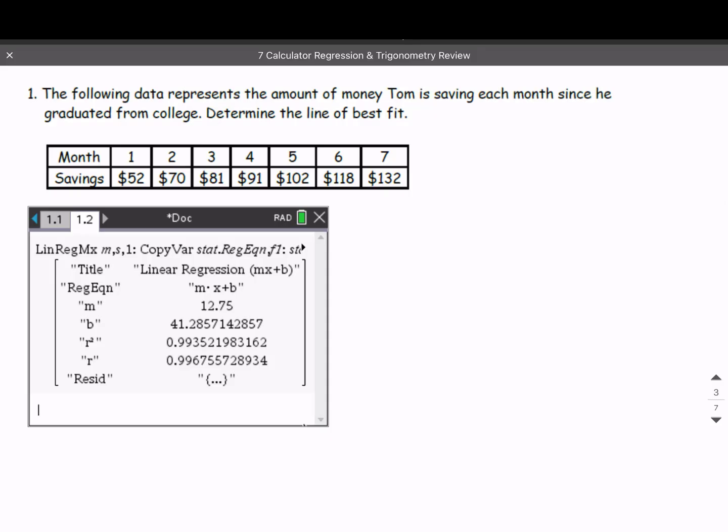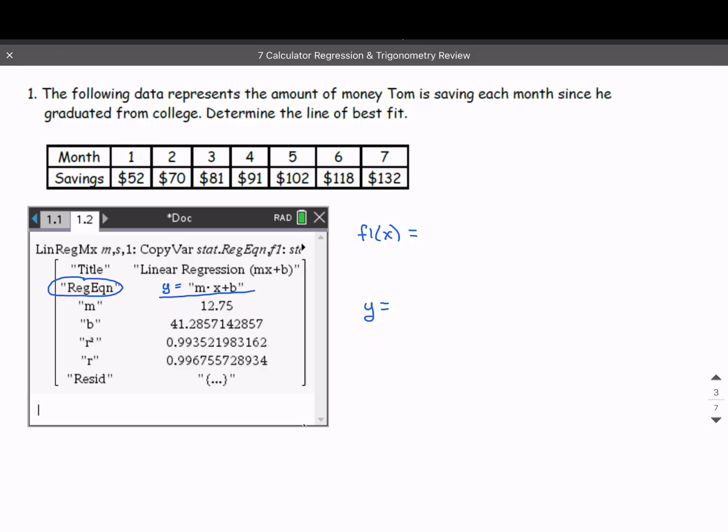One of the few things I dislike about the TI-Nspire is here where it says regression equation. This is not an equation because there is no y equals, and that's the first thing. Now remember when we looked on our calculator and we saw that the function was putting it in f1 of x? It does not matter to me whether you call this function f1 of x or y equals, but it has to have a name, okay?